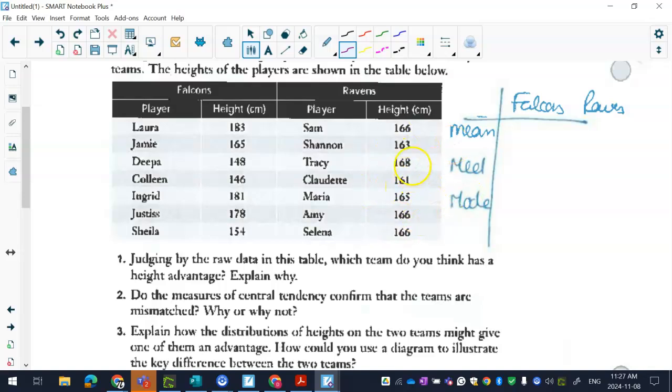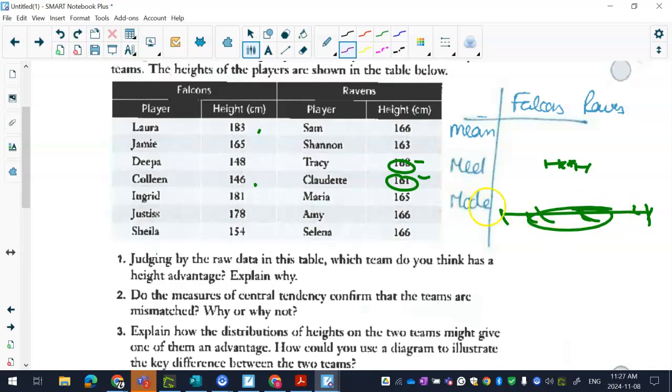There's not much difference. I have a total range of 7. There's the smallest, there's the biggest. Okay, there's my total range. If I were to look at this on a little chart, it'd all be very similar. Okay, these guys are all over the place. I've got a 146. I've got a 183. I've got big kids, short kids. I'm all over the place. Where are they? I don't know.